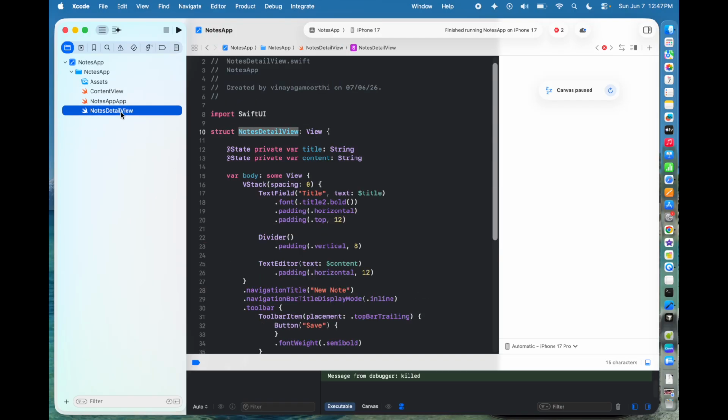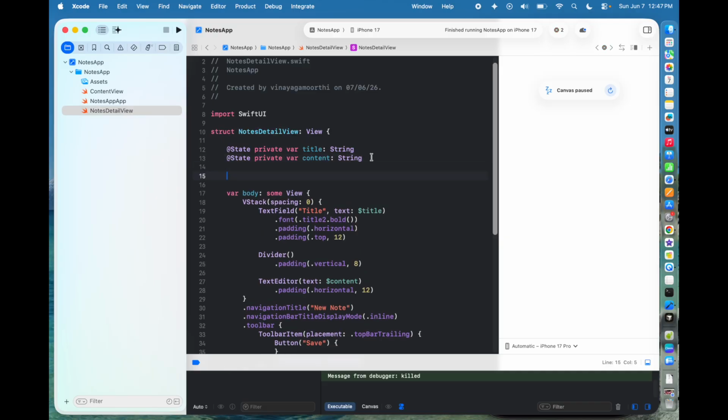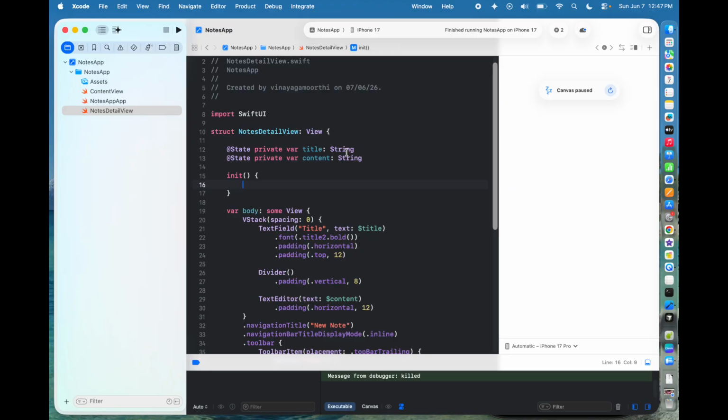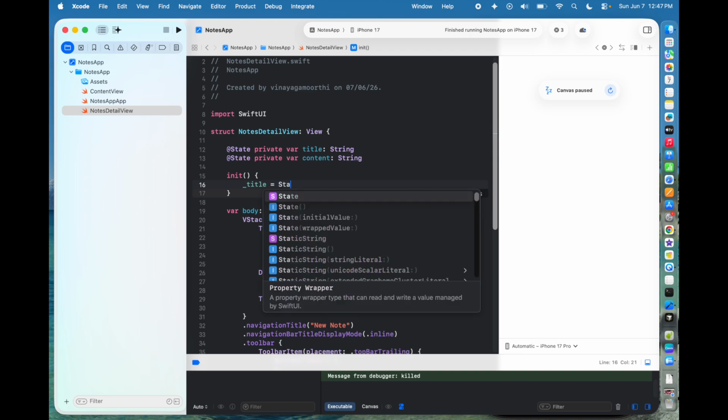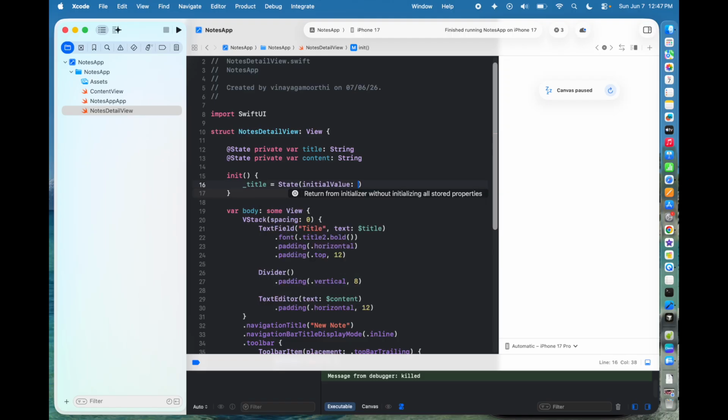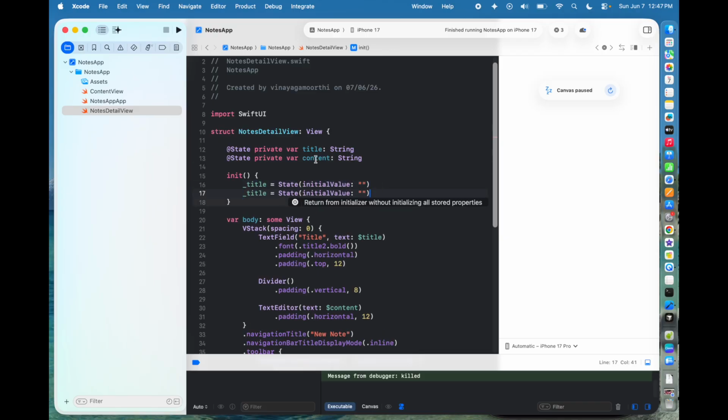So for that I am going to initialize the variables. I am giving the default value for title and content.